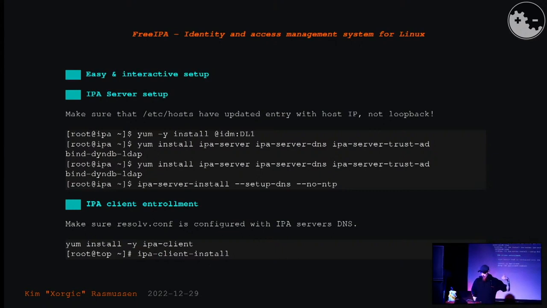So basically, you run all of these commands. Oh, I pasted twice. Never mind. You only need to run the yum install once.